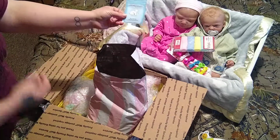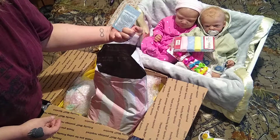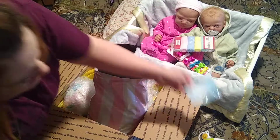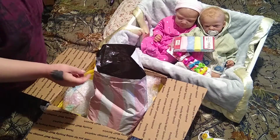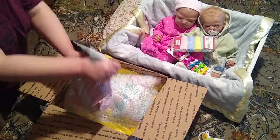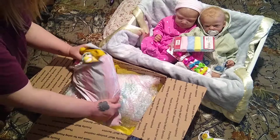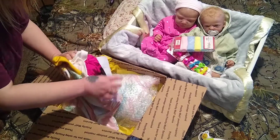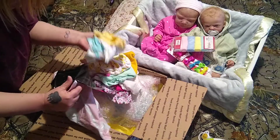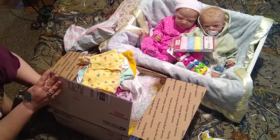Silicone velvet. I've never had silicone, so I'm not sure what this is. Oh, it's a finishing product to matte silicone artwork. Oh, okay. Yeah, I have to read up on everything. Pack some clothes for her. Oh, I didn't know she was gonna. Oh my goodness. Let me see her.